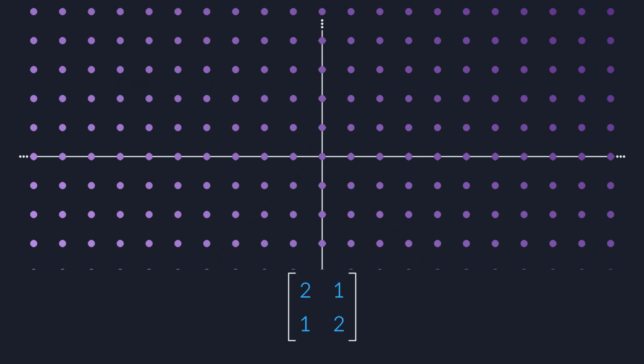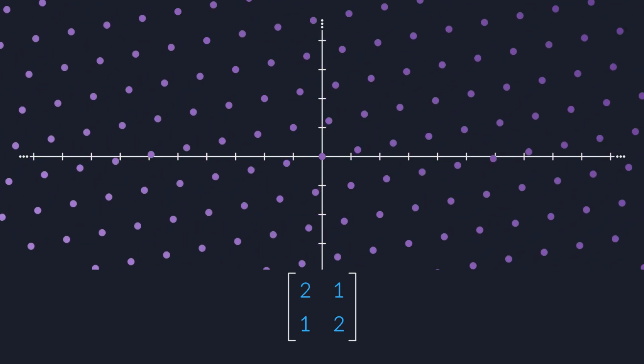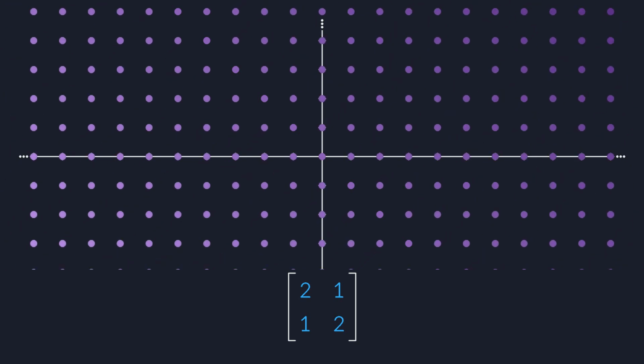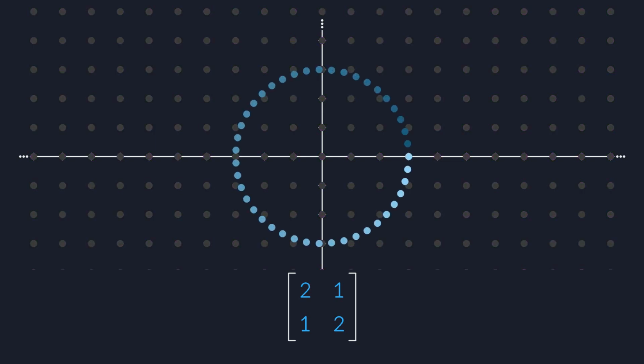If I give you an arbitrary matrix like this one, how do you find its eigenvalues and eigenvectors? Well, there are basically 2 ways. One way is the visual approach we just used. You stare at the transformation long enough and you try to spot the lines that don't change. This isn't always easy, but like I said, you can switch to a circular view to see things more clearly.